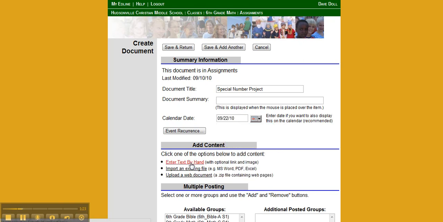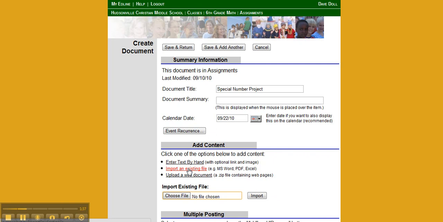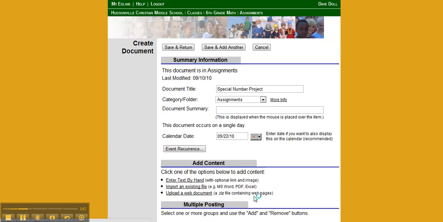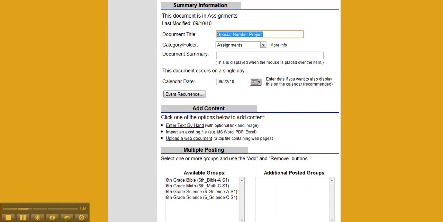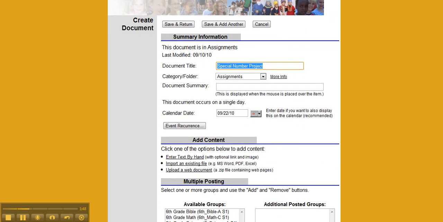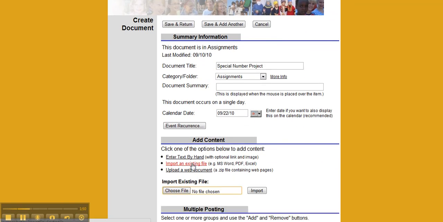Now, this is where you have a couple different options. There's one that's easier for you, and there's one that's probably going to be easier for the people that are logging on. You can import an existing file if you want to. If you have that worksheet somewhere, you click import and choose file.